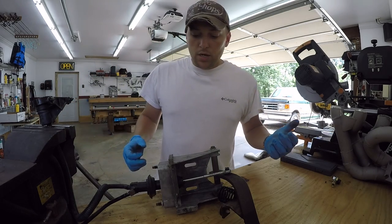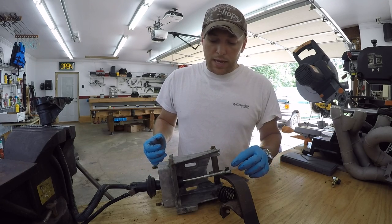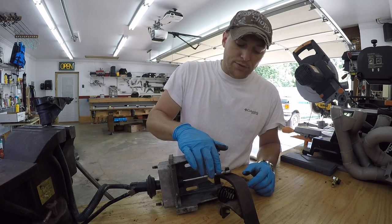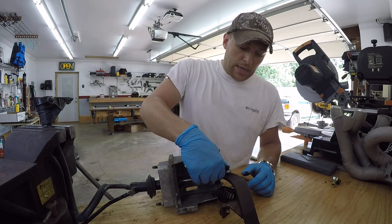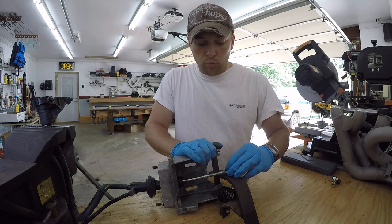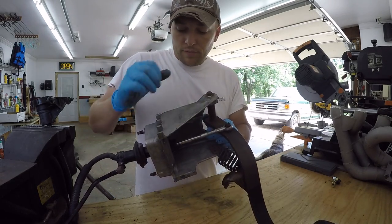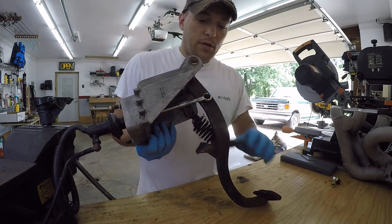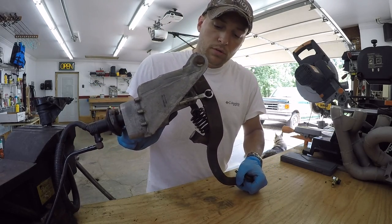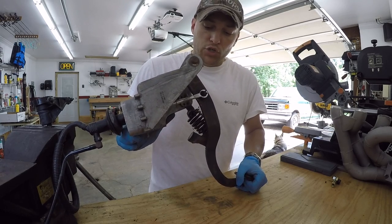I removed the hydraulics and the clutch pedal assembly from the truck and got to look at it more closely. There's a little plastic bushing up here where the rod from the master cylinder connects to the clutch pedal. These bushings are known to wear or completely break and cause a whole bunch of play in the pedal. So we've got it all connected here temporarily. You should be able to see how much actual play is in this pedal. And that's not even moving the rod, that's just all the play from that plastic bushing being shot.